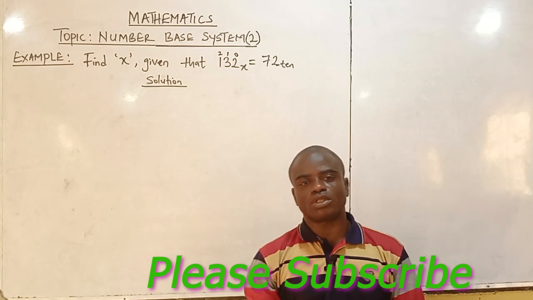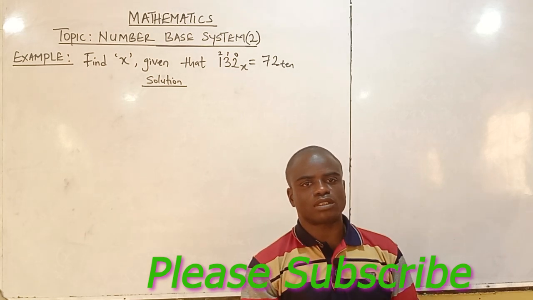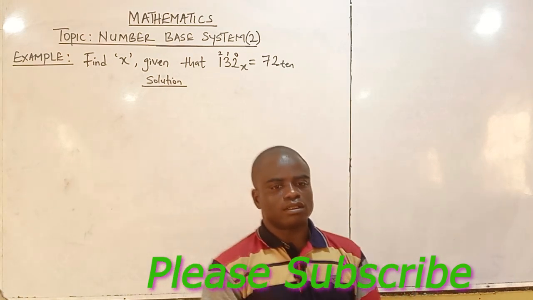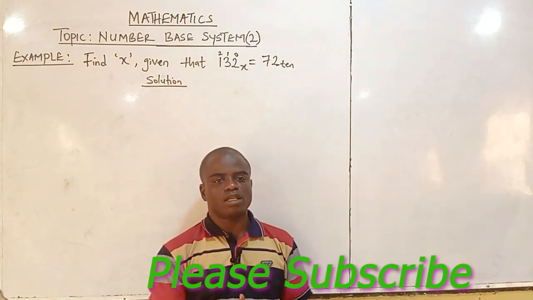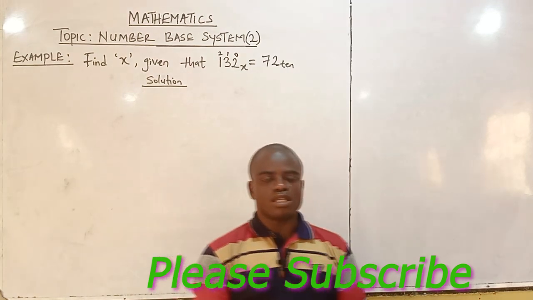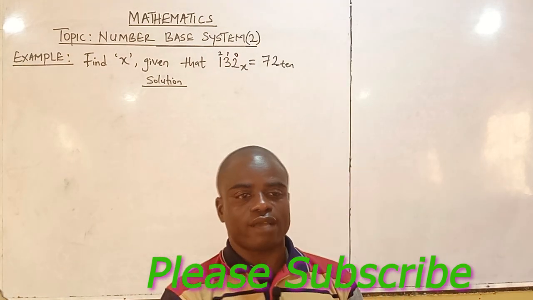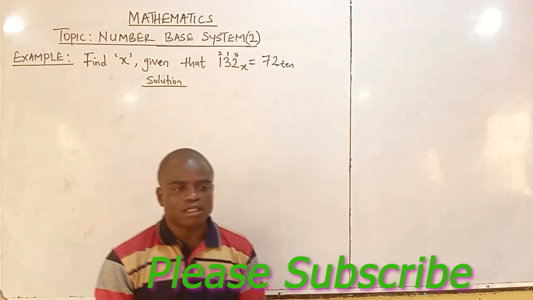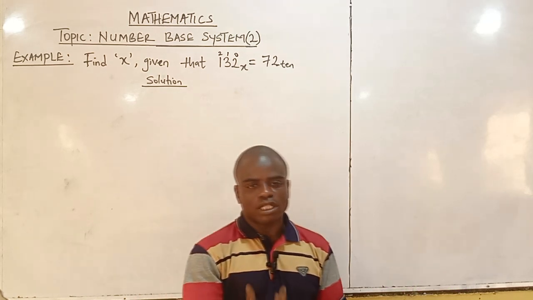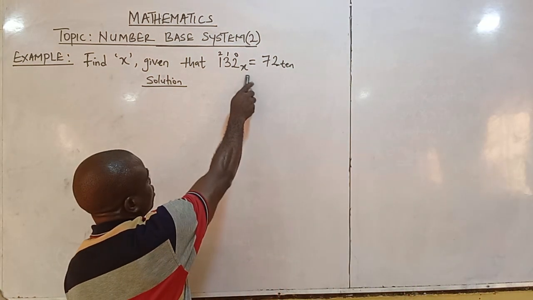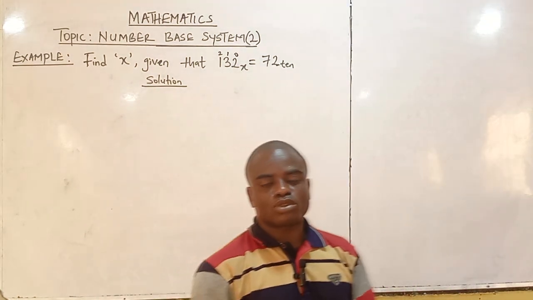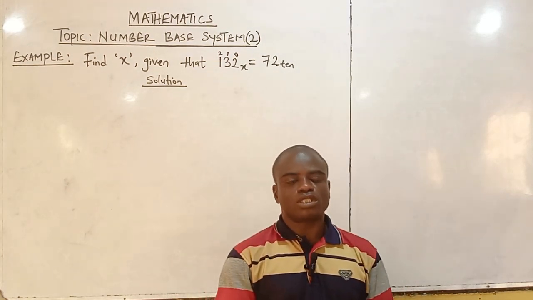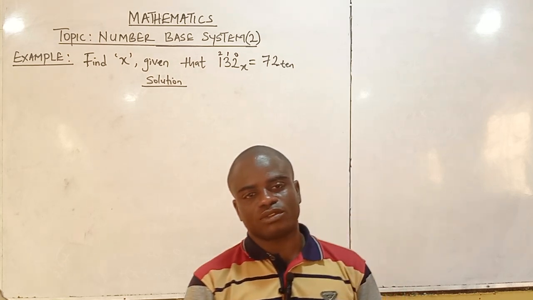The part 1 that we discussed last, we discussed about when you convert from one base to base 10. In this topic today, in our own case, you are given the base to be x, and you have to find the value for that x, and the value for that x has to be positive. When you turn it to a quadratic equation and you have to solve, always take note that the value must be positive. Is that okay?